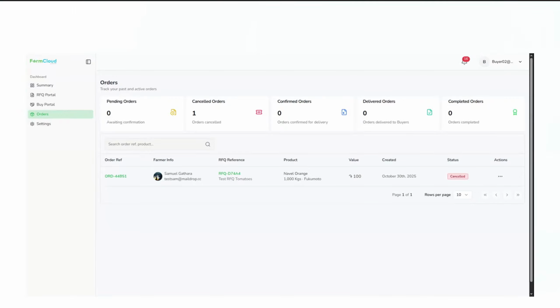The other question is, do some of the RFQs have minimum order quantity, and if so, can a farmer post what they can deliver? Currently, our system's starting point is from the buyers.